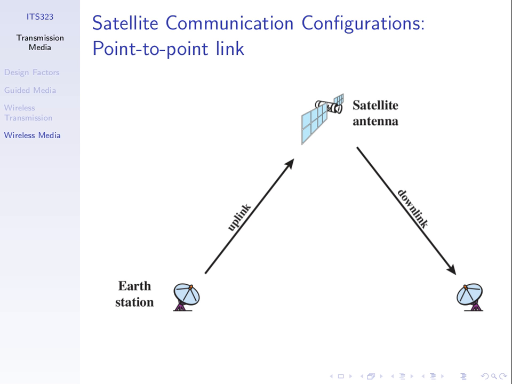So the approach, we have an uplink, we transmit up from a ground or earth station to a satellite, and the satellite usually just relays that signal and transmits the same thing down, and it's received by a different earth station somewhere else in the world within the coverage of the satellite. Let's say an earth station here and here. As a result, we can transmit across a large distance, about 1/3 of the Earth, using the satellite, as opposed to using wired network or terrestrial microwave. This is in a point-to-point link configuration.